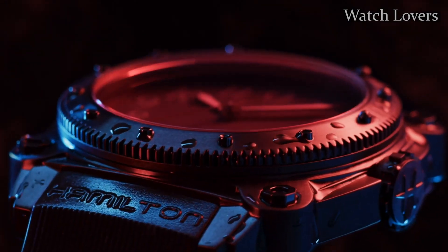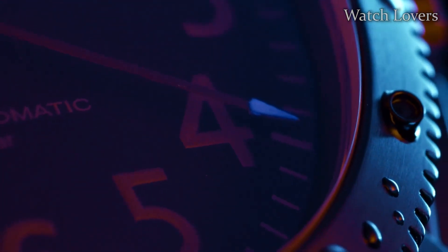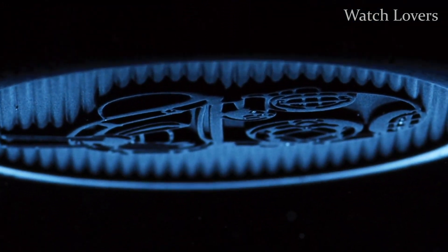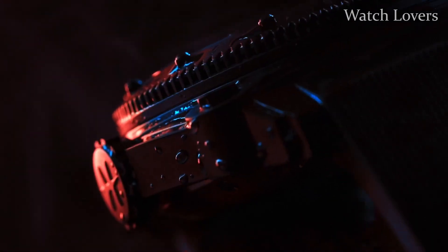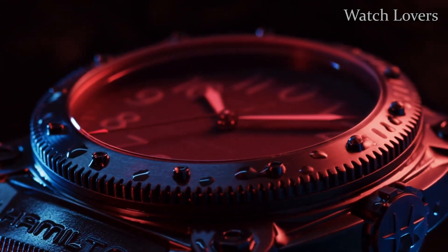Black PVD-coated stainless steel case, black PVD-coated screw-in case back engraved with a diving mask, unidirectional rotating bezel with luminescent markers up to the 15-minute mark, black dial, large luminescent Arabic numerals, black luminescent hands, sweep second hand, date at the 3 o'clock position, pressure escapement valve on the left side of the case, black rubber strap and an additional black PVD-coated brushed and polished stainless steel bracelet, with a tool included to easily change between bands.